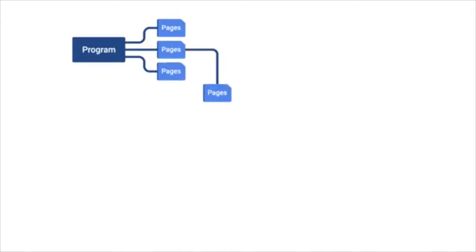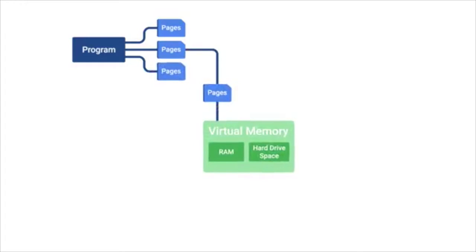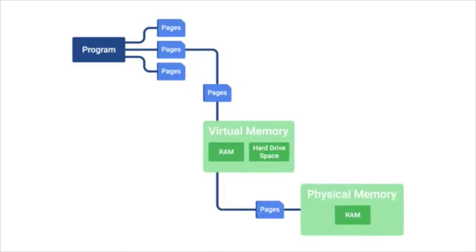When we execute a process, we take the data of the program in chunks we call pages. We store these pages in virtual memory. If we want to read and execute these pages, they have to be sent to physical memory or RAM. Why don't we just store the entire program in RAM so we can execute it quickly? Well, you could, if it was small enough, but for large applications, it would be wasteful.